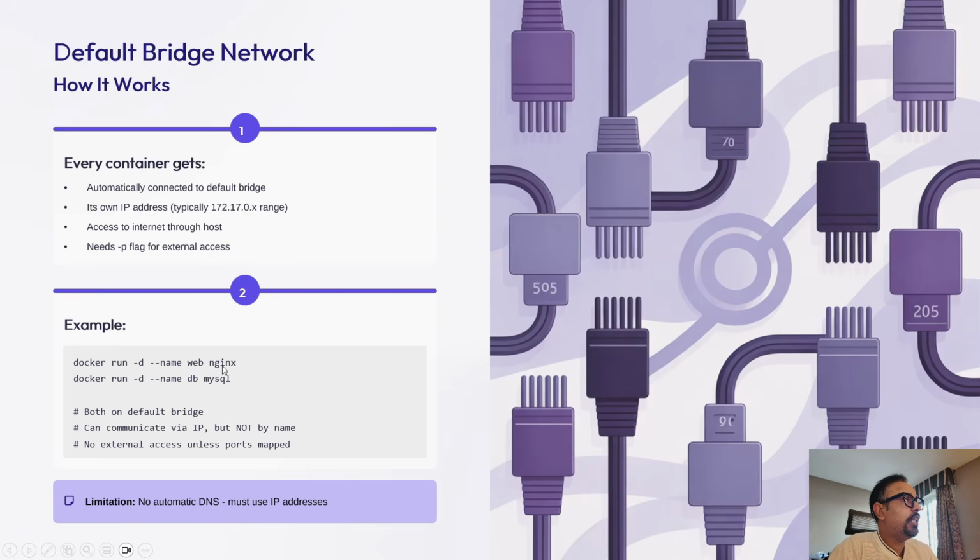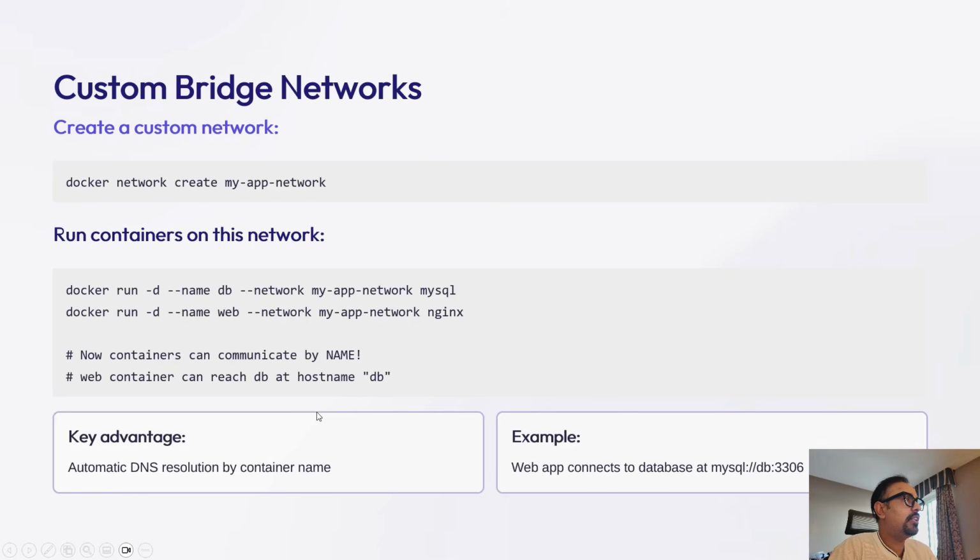So when I change or restart this container, the IP address will change. At that time, it creates a problem because every time you have to fetch the new IP address. But now, as the DNS resolution is going to work over here, you are not going to communicate between both of them by using the IP address. Instead of that, you are going to use the host name, which is automatically going to resolve the IP address for you. Now, custom networks also provide better isolation.